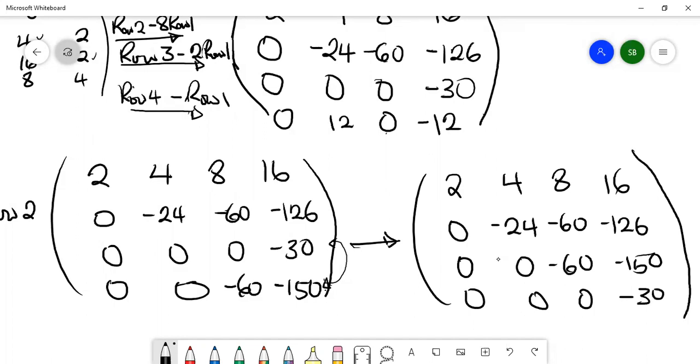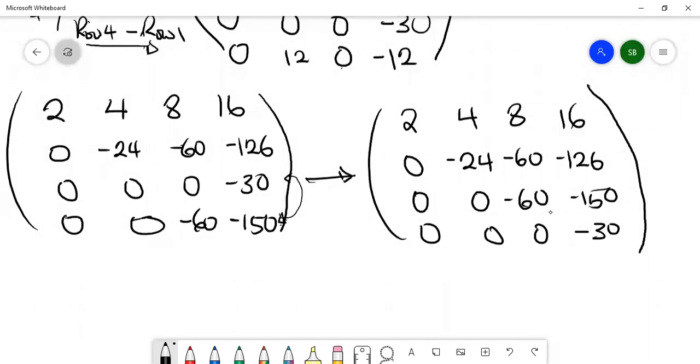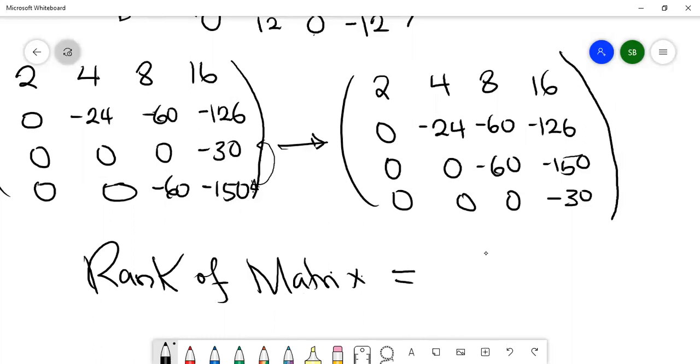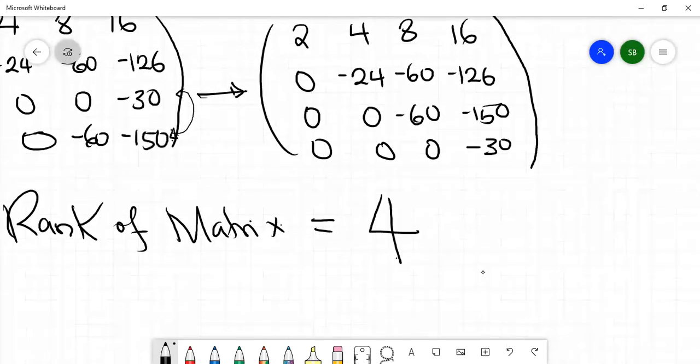You notice that I've been able to successfully reduce the matrix to a triangular matrix. And of course, having a triangular matrix this way implies that the row vectors are linearly independent, if I can successfully reduce the matrix to a triangular matrix of that form. So it is clear that the maximum number of linearly independent vectors that I have in this matrix, which is equal to the rank of the matrix, is simply 4. The question is, what then is the nullity of the matrix?